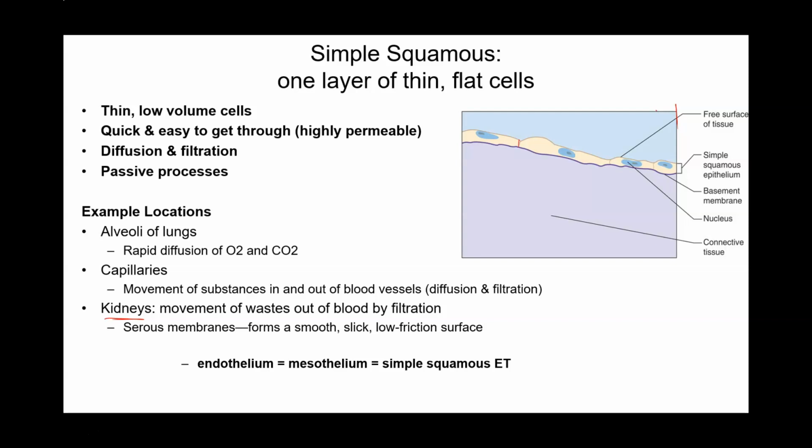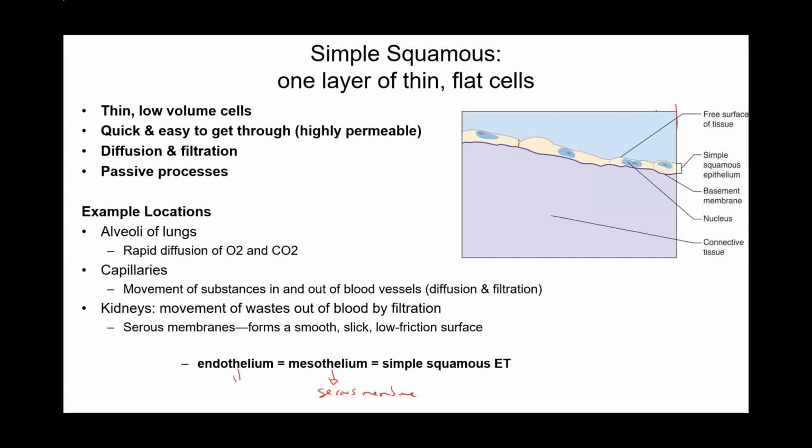It's also found in structures known as serous membranes, which cover many of our visceral organs, like our abdominal organs and our lungs and our heart. And in some cases, simple squamous gets a special name. When simple squamous is part of a serous membrane, then it's called mesothelium. The word mesothelium just refers to the simple squamous of a serous membrane, and we'll discuss those in the second half of the semester.